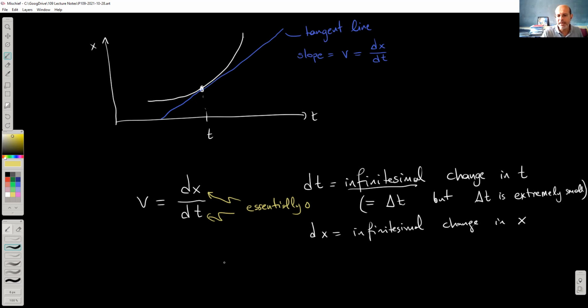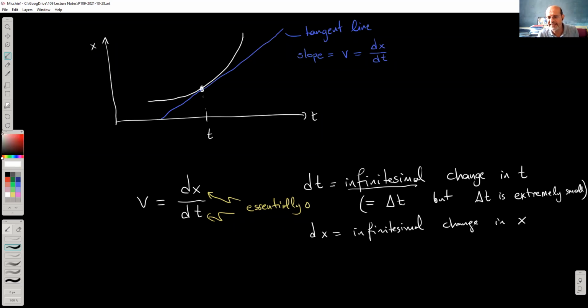In any case, in mathematics, there is a certain way of computing these things. It's the limit calculation. We don't worry about this, but whenever you see this symbol, whenever you see dt, you need to understand that this quantity is essentially zero, right?